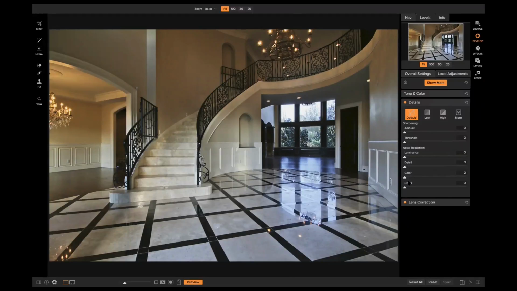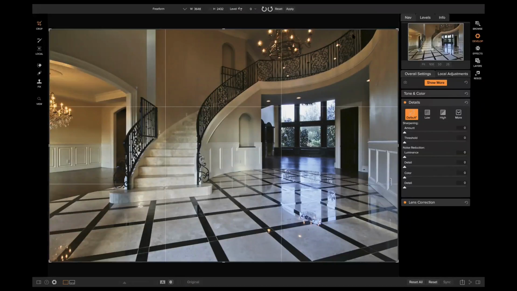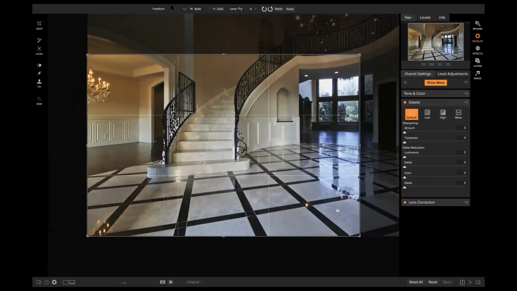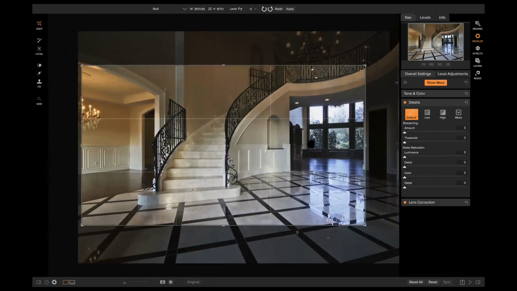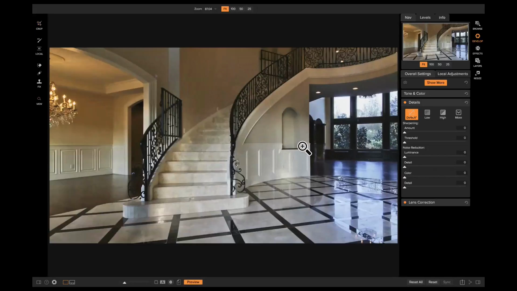So those are a few things to keep in mind: leading lines, keeping your verticals straight, and having a third wall. Another great thing to keep in mind whenever you're shooting is to think about composition. Say you're shooting a room like this, and if you tilted the camera a little bit further to the left rather than to the right, you would have this weird, we'll just do a 16:9 to give you an idea. It wouldn't look as great because you wouldn't have any of these other areas for the viewer to look at, and it wouldn't give a sense of space at all.